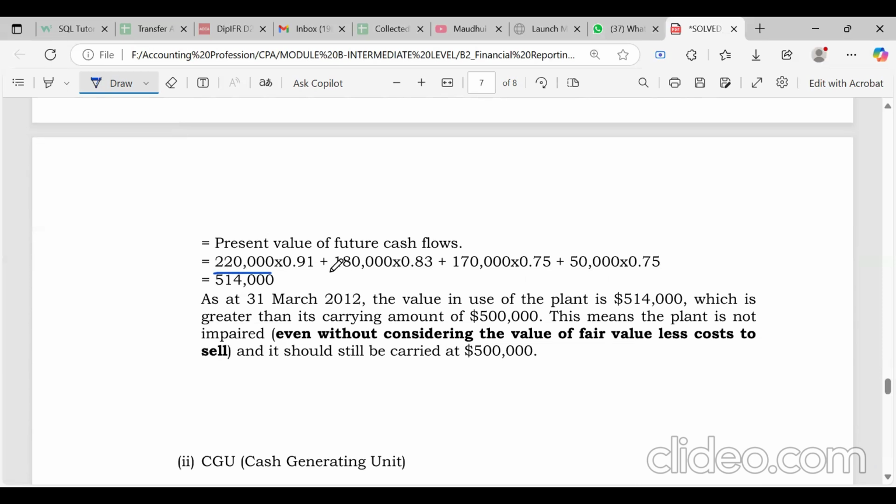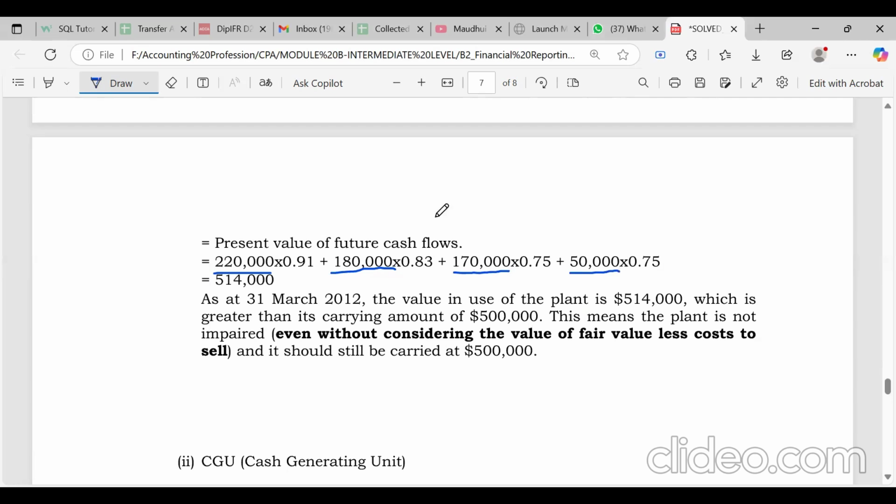Year two, 0.9. I'm just writing the cash flows first. Then year three, it was 170. But I told you the cost of disposal is 50, so I added them. I told you 170 plus what? Plus 50. That's why you can see that there are 50.